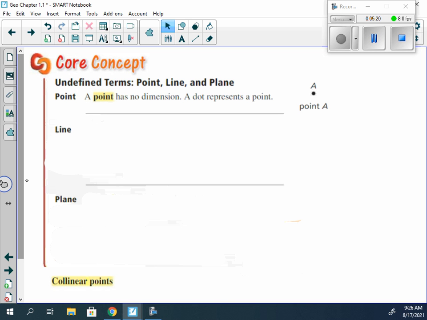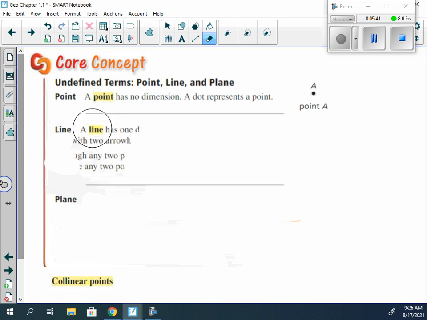So it's more of a figment for us to think about a point as a location more than an actual point, because once we actually create one, it has dimensions. So it's a way for us to represent it as a dot, but we can't actually create the actual point. It's more of a mental construct.